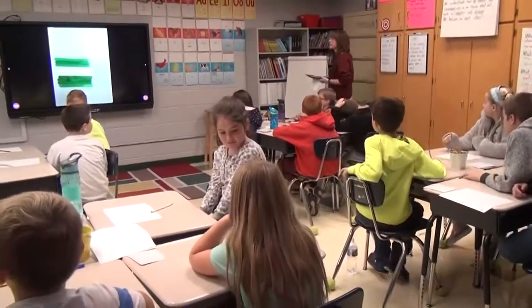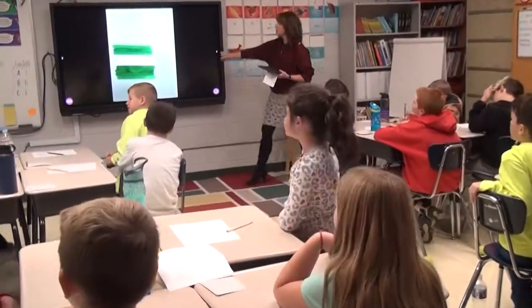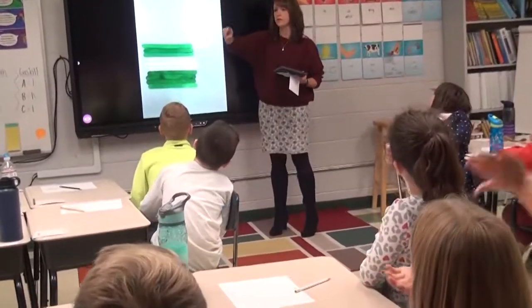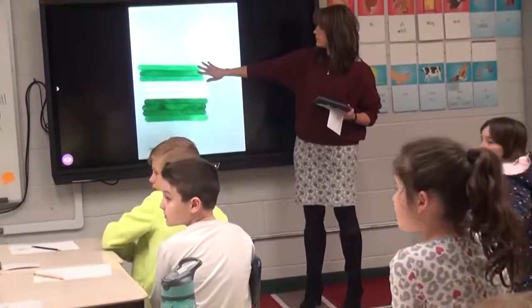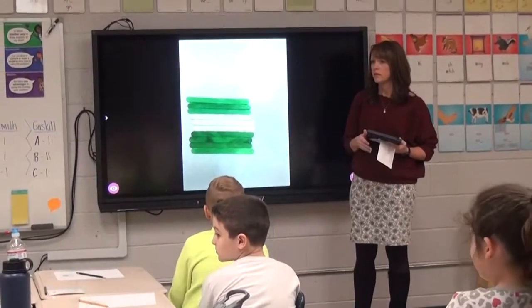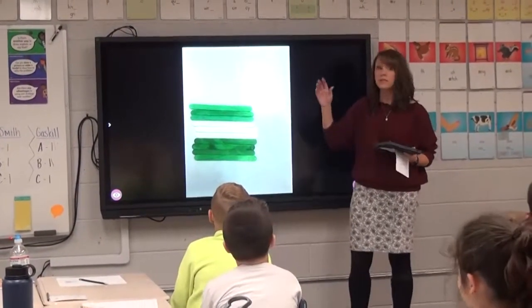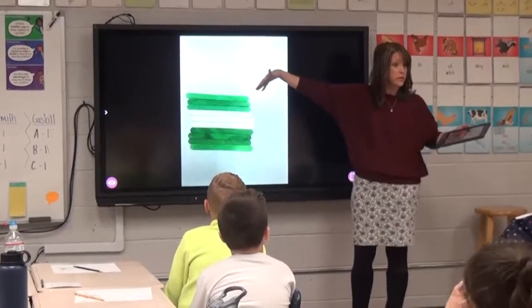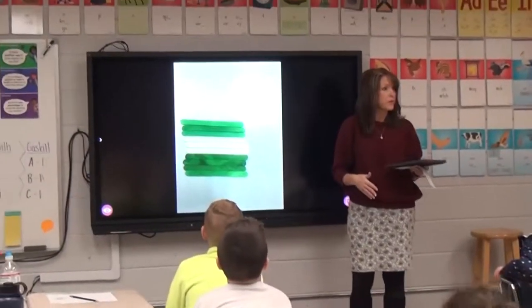Okay, so let's come back together. What do these green ones represent? What do these ones represent? They represent Josie's and then Margot's. Josie's and Margot's, right? Margot paints the other side than Josie. Oh, so they did kind of what the problem said. They both started from either end of the fence, and they painted from one side.